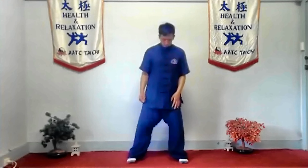Hello everyone. We're going to go through one of the exercises today. A very nice and easy one that you can practice at home, and I'll give you some basic tips on what you're doing when you practice your exercise. Now let's start off with our shoulder width position.